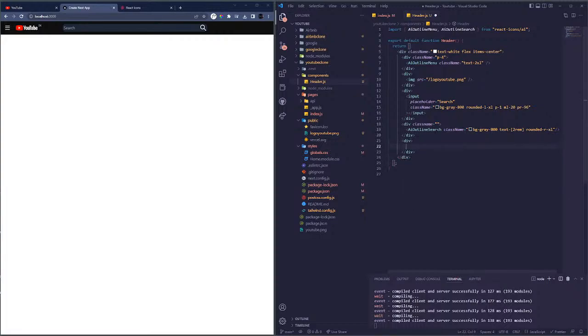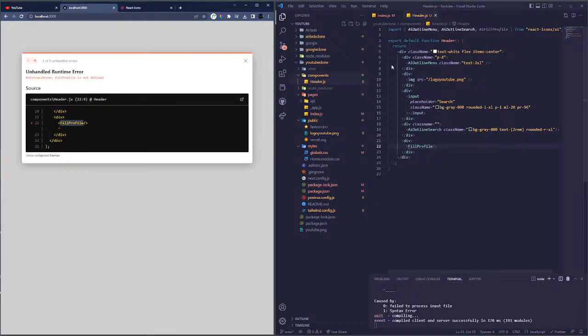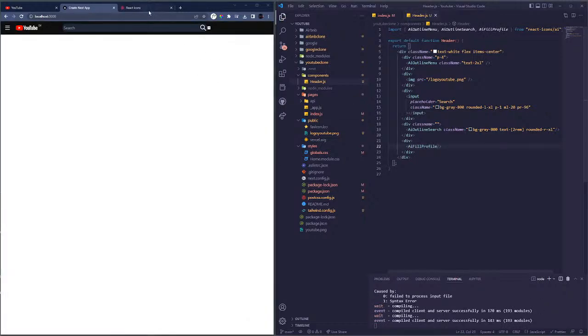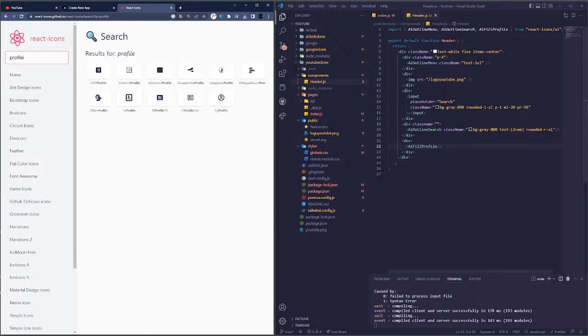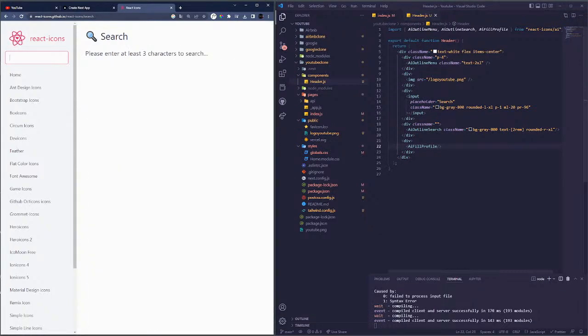Let's just do one div. Let's say something like AI profile. AI fill profile. That's a bad icon. What's it called?